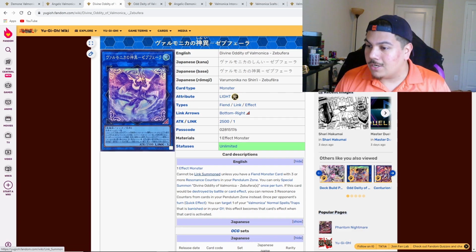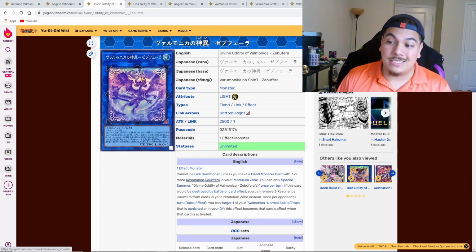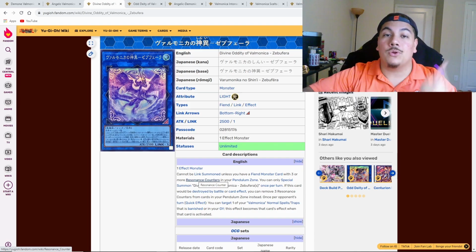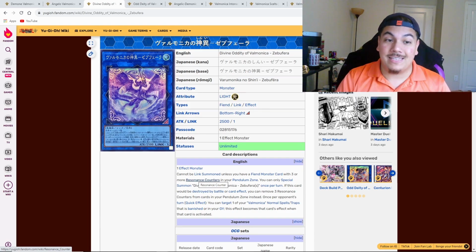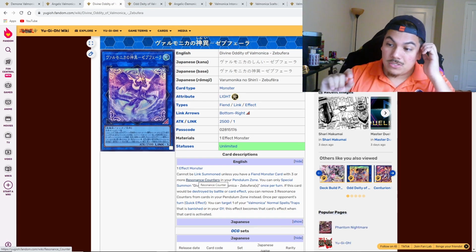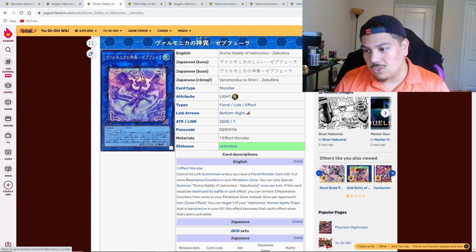So this card cannot be link summoned unless you have a fiend monster card with three or more resonance counters in your pendulum zone. So it's very important that you ramp up your own resonance counters. It means turn one, you're going to have to take a lot of life or gain a lot of life or both. So that is something to keep in mind moving forward. You are going to need a fiend monster with three or more resonance counters. It doesn't count them combined. It has to be one of them individually.